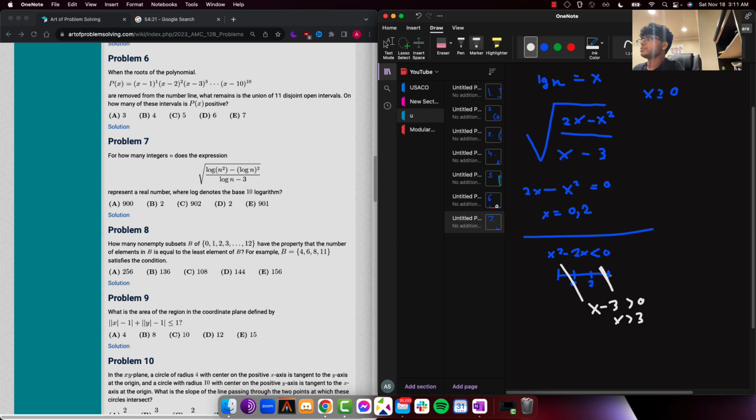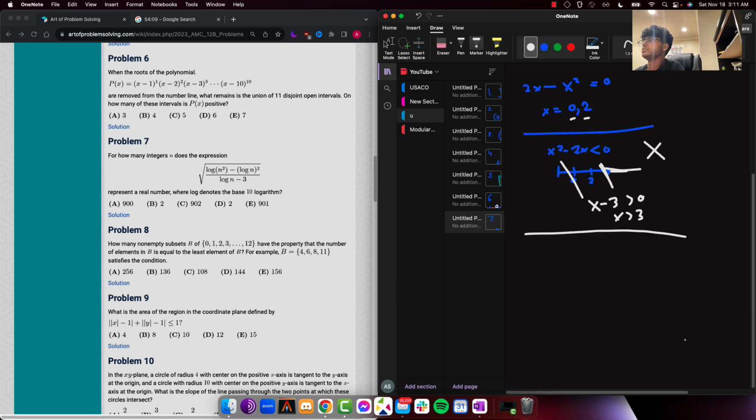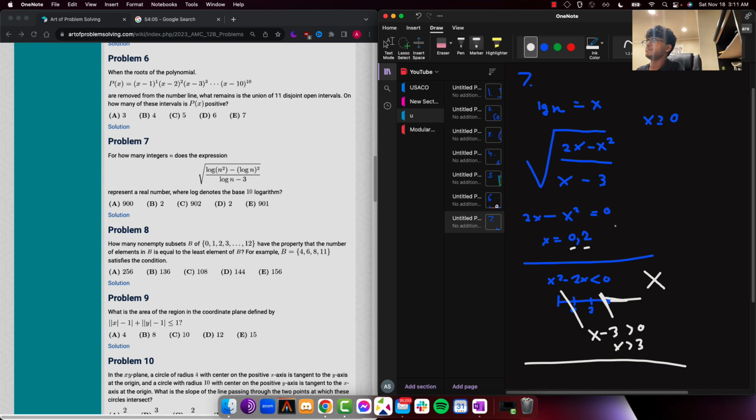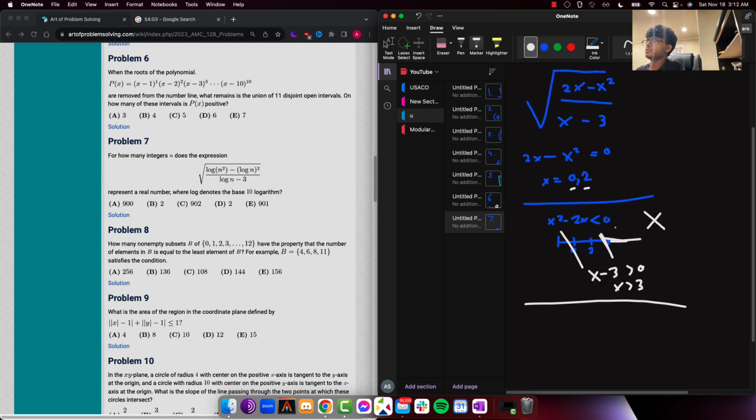And if x is greater than 3, then we have to line this interval somewhere here, right? And obviously that won't work, so this is an invalid case. So far we only have 0 and 2. Let's see if we can get more with the third case. Third case is when both are negative. So when both are negative, then that means x is less than 3.